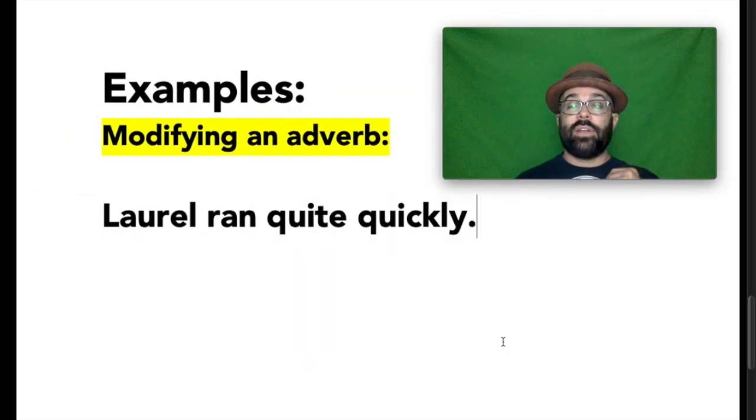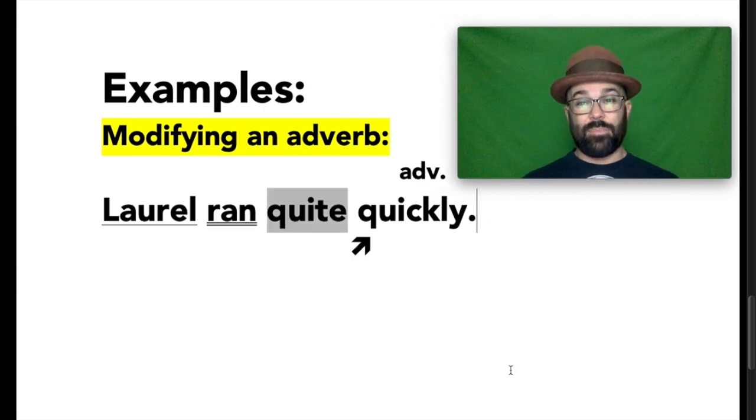All right, take a look at this one down here. This is an example of an adverb modifying another adverb. See if you can find it. I'm going to mark up the sentence to make it a little bit easier in just a moment. Laurel ran quite quickly. In this sentence, we know we have a couple of adverbs. So see if you can find one that you've already learned about in adverb video number 1 and see if there's a word from the list that's modifying this adverb. You figure it out? Let's take a look.